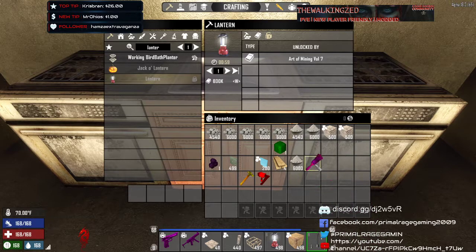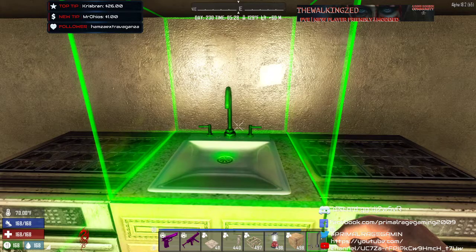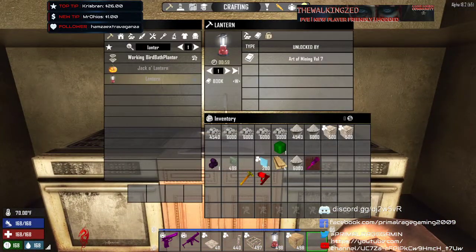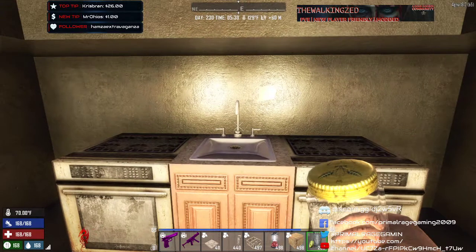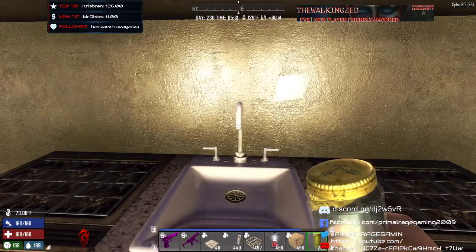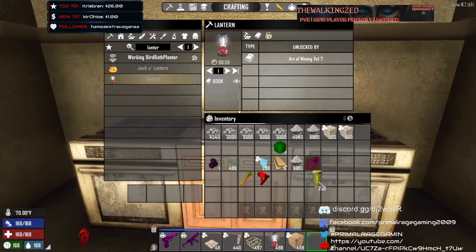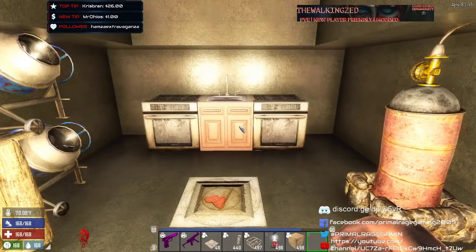PRG has a working faucet, or the Walking Zed has a working faucet, and I just place it there. The reason that you want the working faucet, and I'll show you exactly why, and if you didn't know you could do this, you'll love this. You walk up to it and you right click and fill up your jars. Have water anywhere you go, just that easy. So this gets the majority of it done.